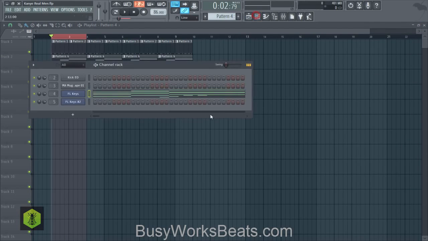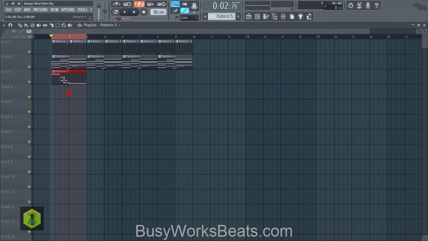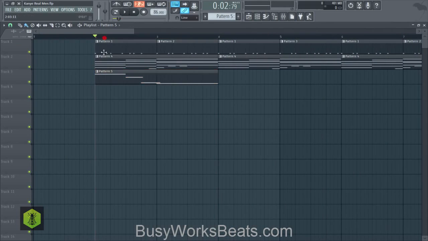Now let's pull the melody before the chord progression. To do that, what we're going to do is select the melody in the playlist, go to snap to grid, none, and then we're going to highlight the melody and hit shift left, 1, 2, 3, 4. I like to do it in intervals of 4.